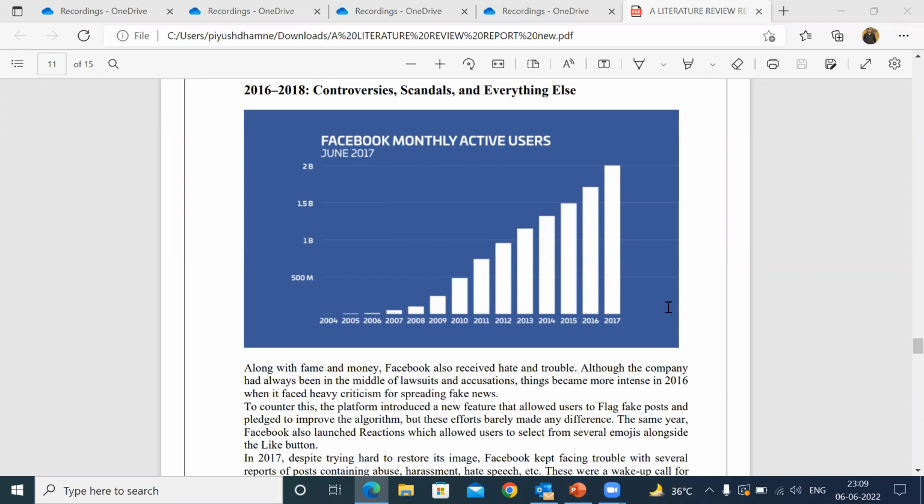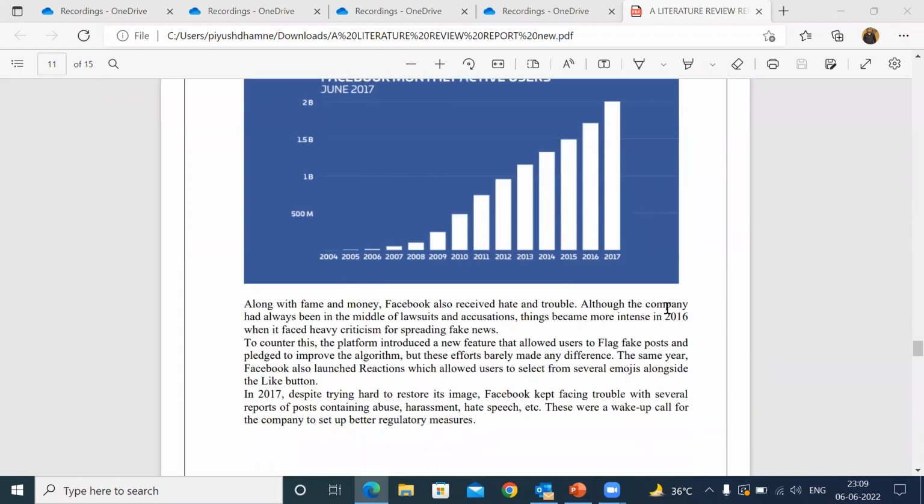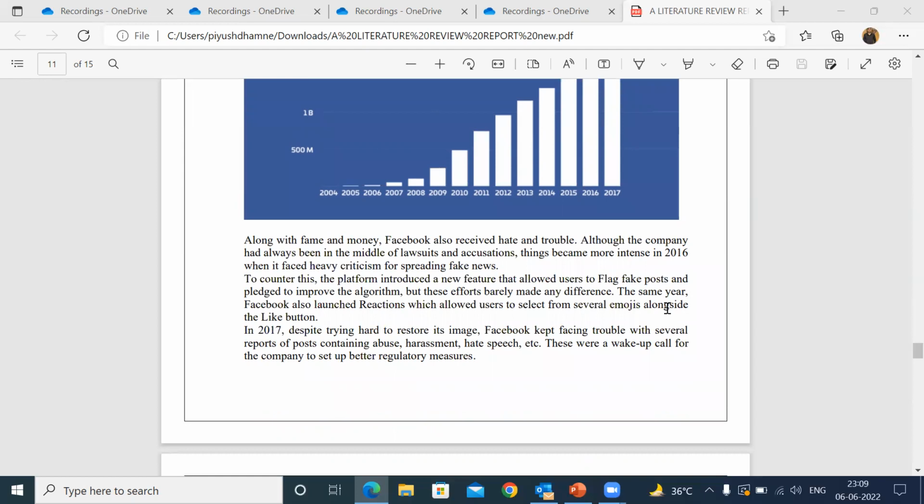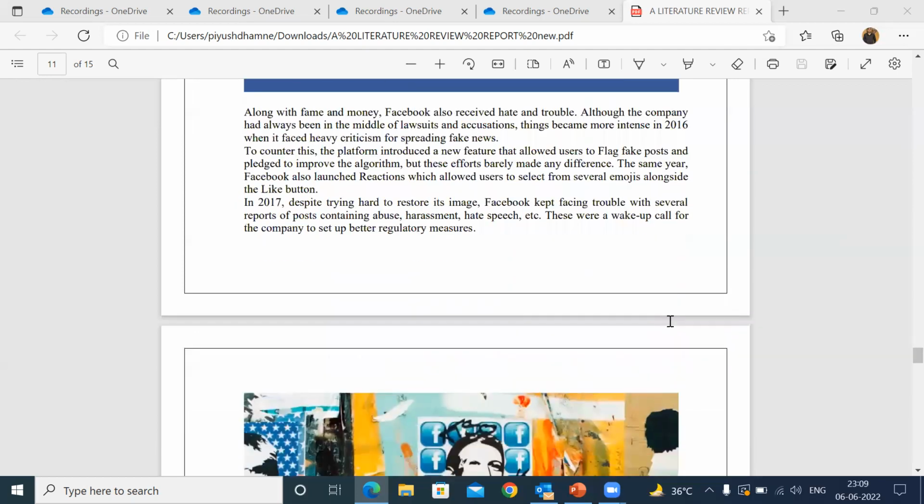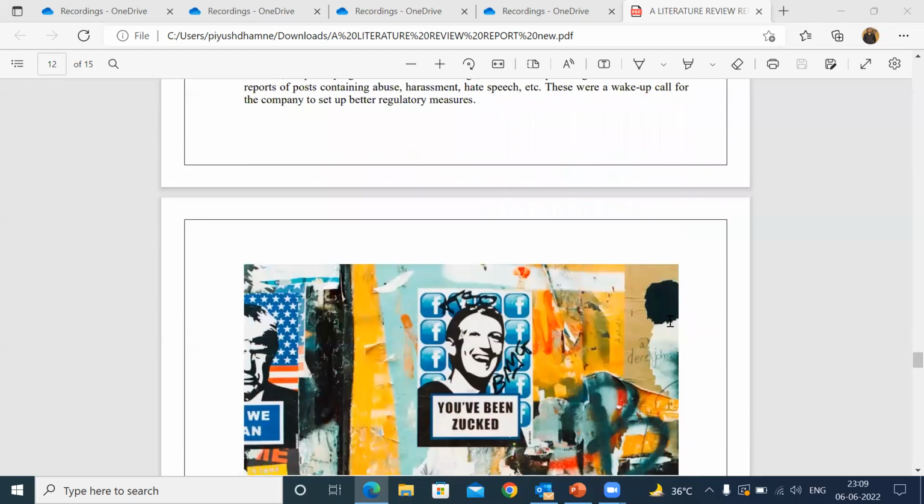In the same year, Facebook launched Reactions, which allows users to select from several emojis, so users can react to the post alongside the like button. In 2017, despite trying hard to restore its image, Facebook kept facing trouble with several reports of posts containing abuse, harassment, and hate speech.